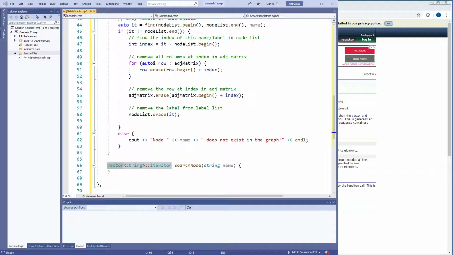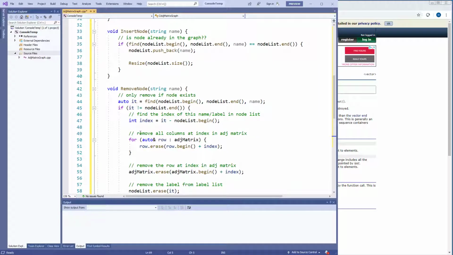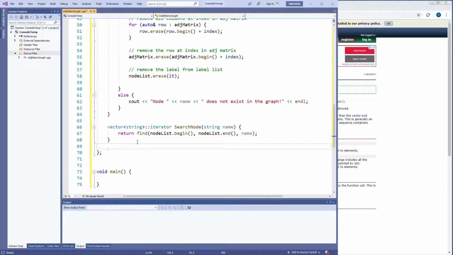And this is just simply calling and returning the results of the find function, and we've seen this before. We called ours node list. So that allows us to insert a node, remove a node, and then also search to see if a node is in our graph.